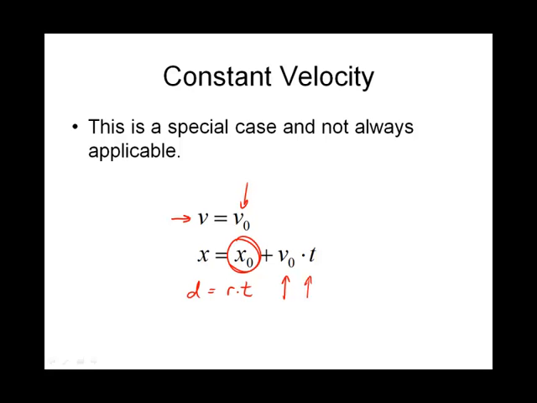For example, I might say that the ground point is my origin, but I'm going to drop a ball from the top of the building. Then the top of the building is not the origin. I have some initial position because the origin is at the ground. So there's a difference there between where your origin is. Now generally you get to make that determination, but sometimes the problem will dictate a better choice for origin. We'll get to those later on. So this second equation really is distance equals rate times time plus where did you start.